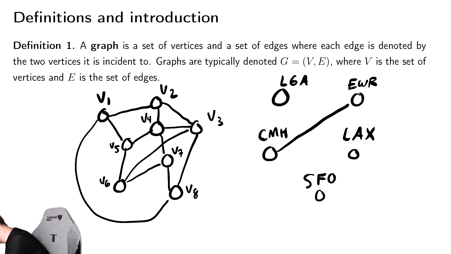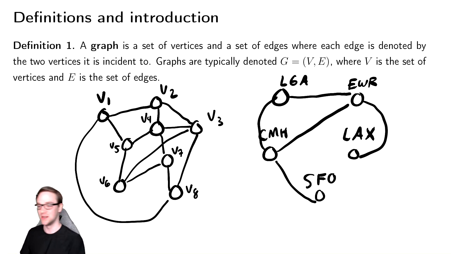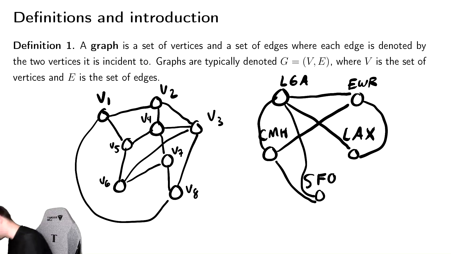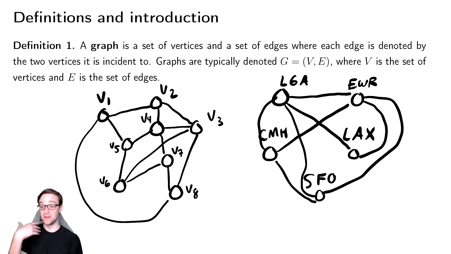So we have LaGuardia and Columbus, there's flights to both of them, there's likely flights between them. Those are huge airports, there's probably flights between those. I don't think we have flights from Columbus to LA or San Francisco, but there's probably one from LaGuardia to both of those as well. I know there's at least one from LaGuardia to San Francisco—I have taken that flight before—and I think there's also one to LA. Newark also probably goes to SFO, and then you can visualize it this way.